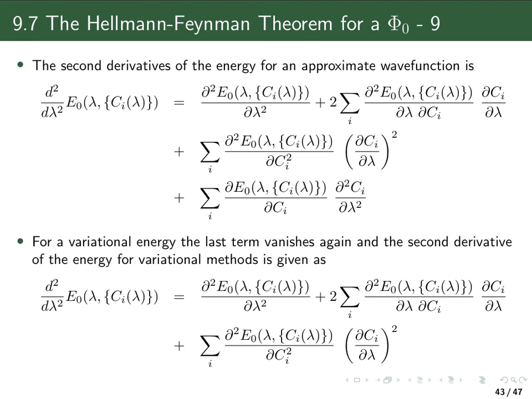For the variational wave functions, again, we can make use of the fact that the first derivative of the energy with respect to the wave function coefficients is going to be 0, which means that the last term here will disappear, and we are only left with the first three terms. But there's no further way to get rid of more of the terms. So one has to evaluate not only second derivatives of the energy, mixed ones with respect to molecular orbital coefficient and lambda, and the second derivative with respect to molecular orbital coefficients, but one has to evaluate also the derivatives of the wave function parameters with respect to lambda, which are called the response equations.